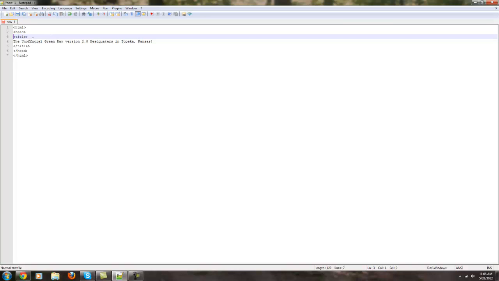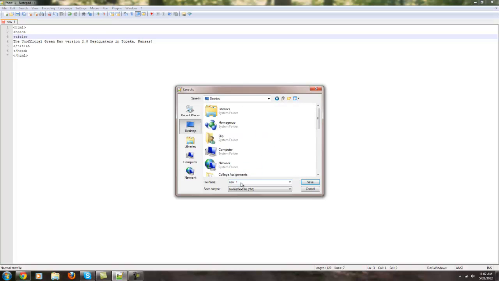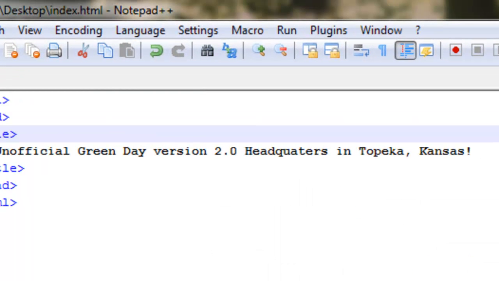So let's save it. You can go to File and Save As, or we could hit Save right here, but it really doesn't matter too much for now. So I'm going to save mine to my desktop, and I'm going to call this index because index is like the most basic of the basic. It's like your main site. It's like if you've ever done some programming and had to put in your main method, well, it isn't really quite like that because a method's within a class. But if you haven't done any programming, ignore that. It's just like if you go to www.google.com or whatever, you're on their index. So make sure you save as your type, and that would be HTML right there, and click Save.